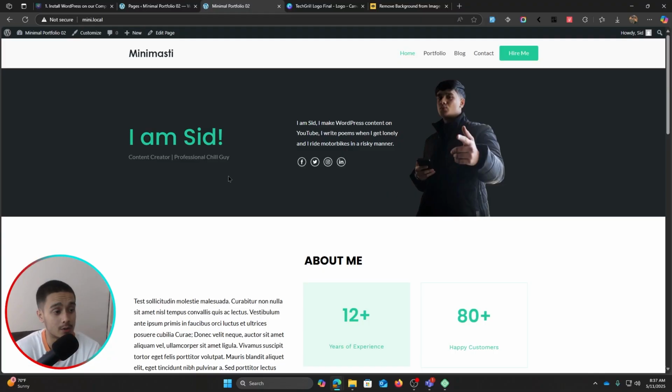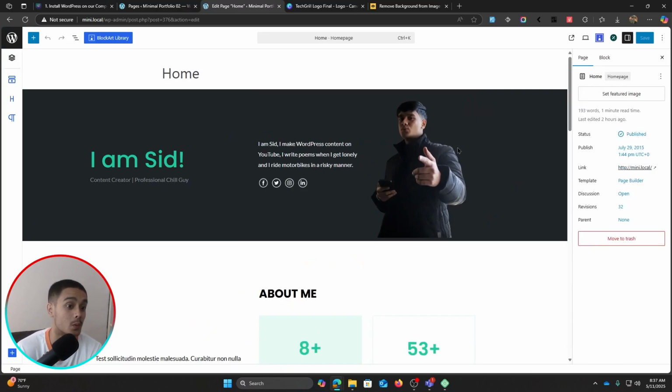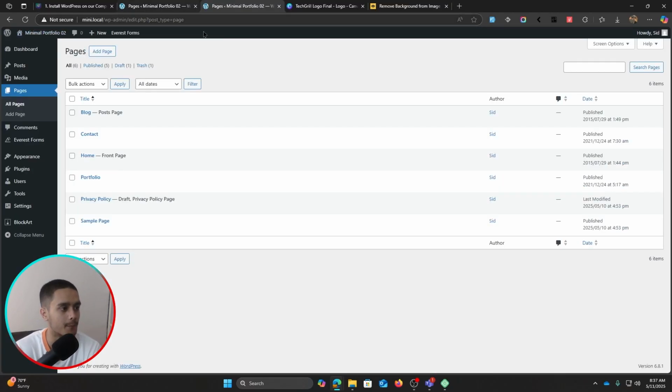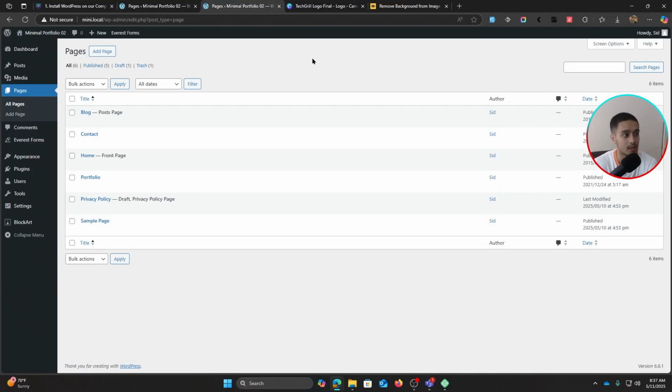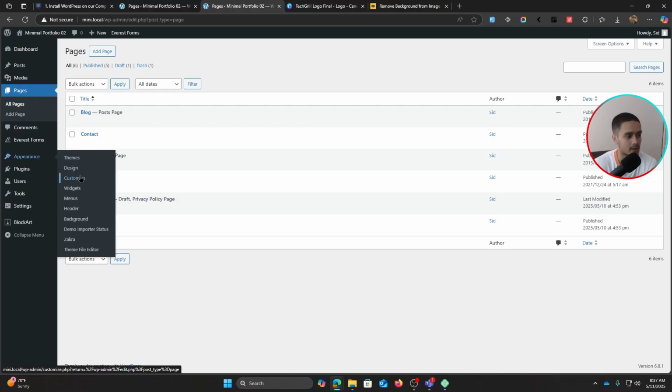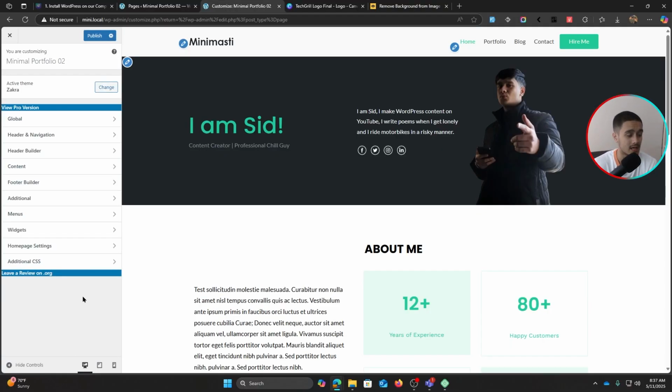Let's get started. Now, to edit your header and footer, it is not the same as editing a page. When you're editing the page, you're just editing the content within the page. Like here you can see you don't have a header and a footer here because you're just editing the content. Now, to edit your header and footer, you're going to have to go within appearance and customize. And from in here is how you customize your theme's settings, and header and footer is provided by the theme.